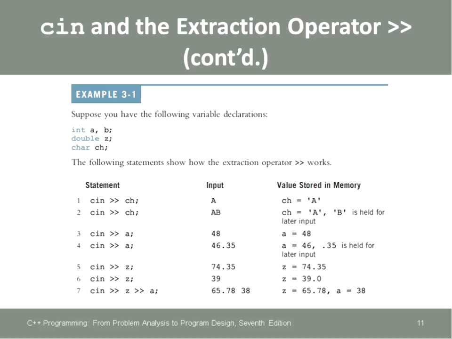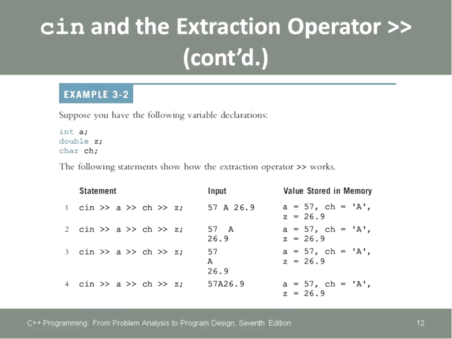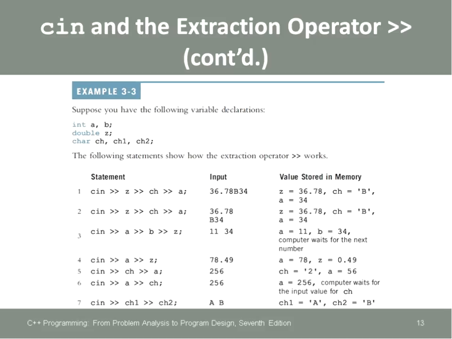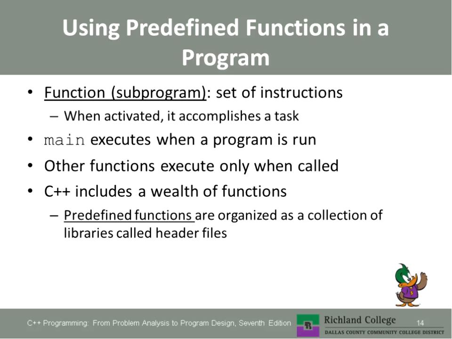So this is where you have this example, right? You have the integer, the double, the character. The author shows you what is the input and what is stored in memory for that type of input. It's very good examples. So make sure that you go through all this and let me know if any of them do not make sense or you need more explanation on those. You have a lot of examples, a lot of help to understand how that works.